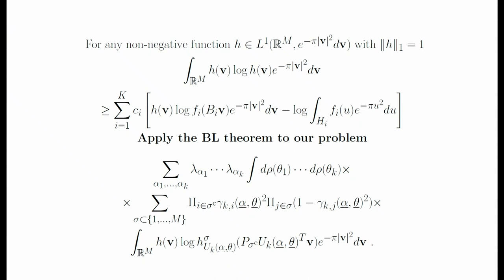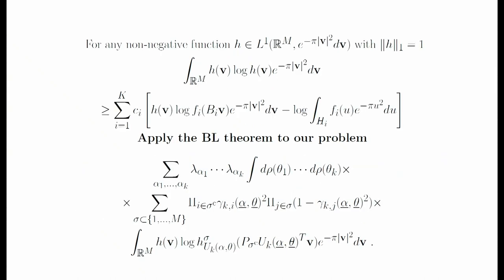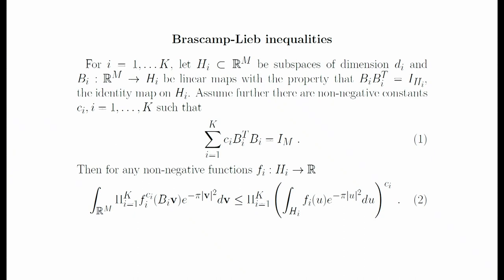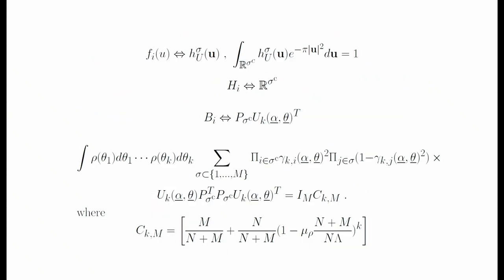That's where they are. And now you have this distinctive pleasure to figure out whether something like this here is true. Notice, this is the B. Let's go back to Brascamp-Lieb, right? I have to check this relation. This relation is trivial to check. This relation can be checked. So that's this one. I have to sum over all sigmas. I have to integrate over all rows, okay? That's what I have to do.